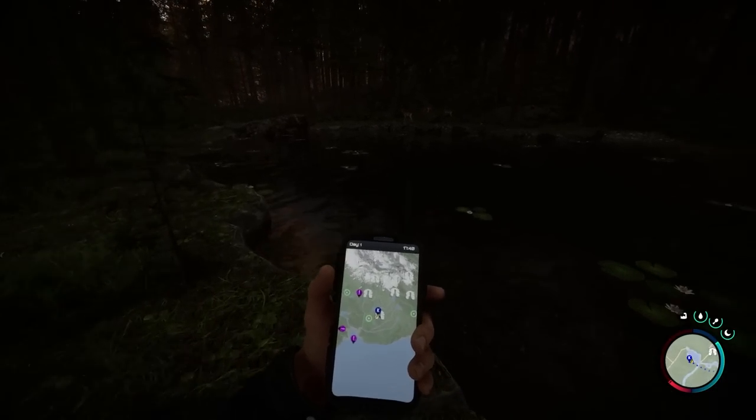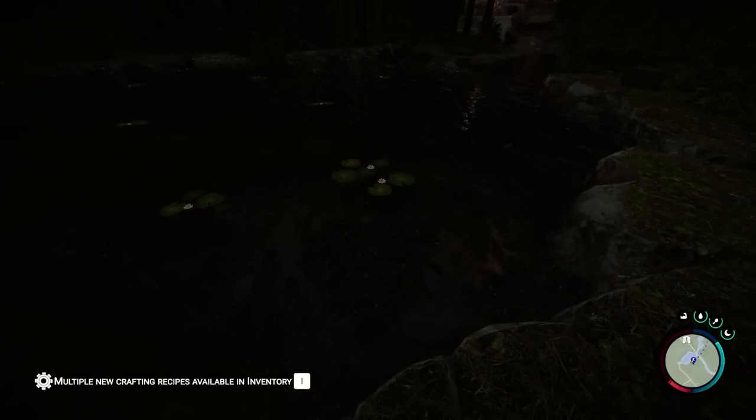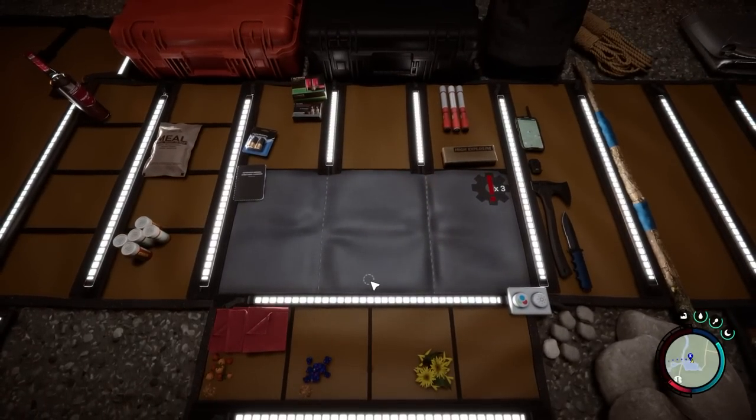But I think this smaller water source is gonna be even more interesting to settle down, as right here, we are a little bit more remote and we can find plenty of food. We've got deer, we've got trout swimming in the water. Anyways, it's getting dark, so I'm gonna open up my inventory.